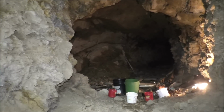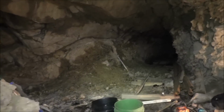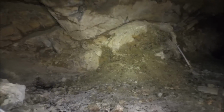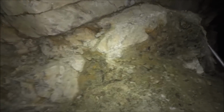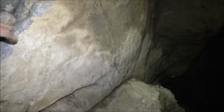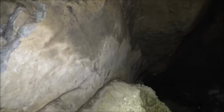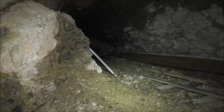There we go, it's actually starting to look pretty good now. We've got most of this stuff all cleaned up, the track's done. And now we're just removing the loose rock off the ribs here, and then level it all off. This part seems really hard here. I don't think there's any problem with that at all. That looks really good, but you just have some crumbly stuff underneath it, bedding it a little bit. So we're just going to pull that loose stuff off there and level it all out.